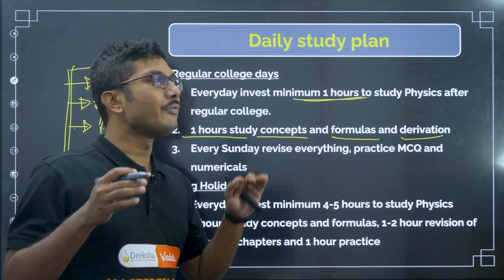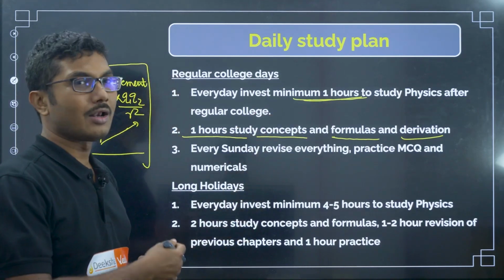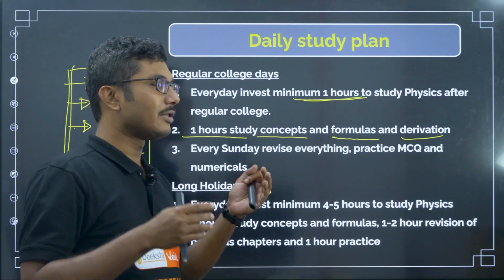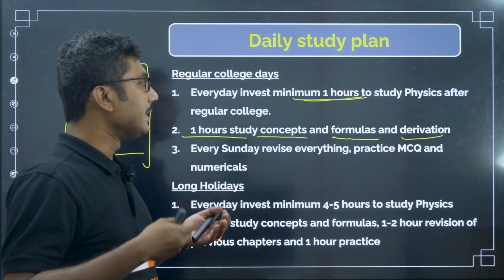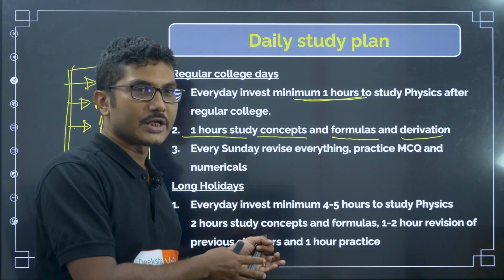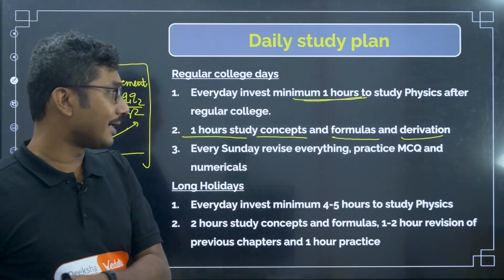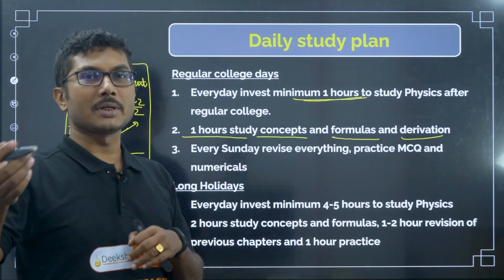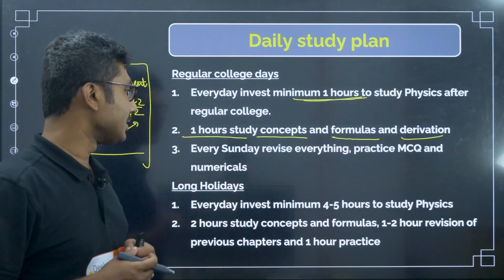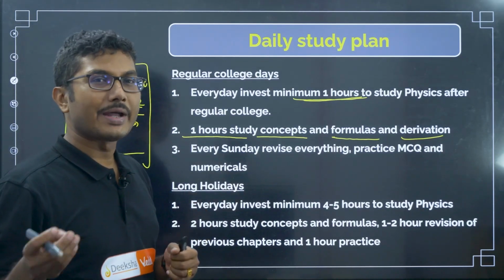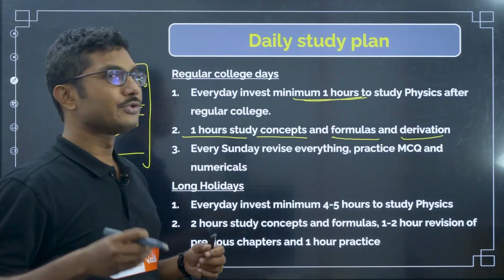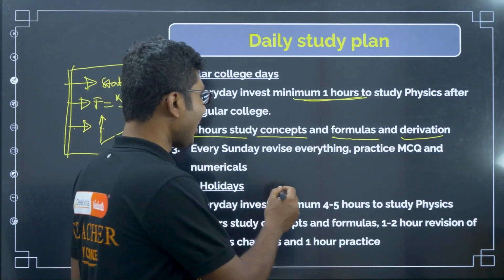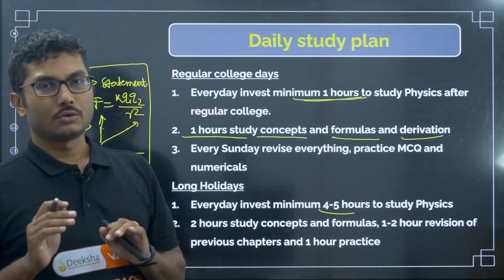Now during some weeks, during some days, you will get long holidays. In the sense, Ganesh Chaturthi is there, the college will be closed for 3-4 days. Then Dashera holidays will be there, 2 days of Dashera, 1 day of Saturday, another day Sunday. So you can make an extended holiday given by the college, or maybe during Christmas, 1 week holiday declared by the college, or maybe one weekend where you are getting one extra holiday due to some other festival. During that time, you have to invest 4 to 5 hours to study physics, okay.